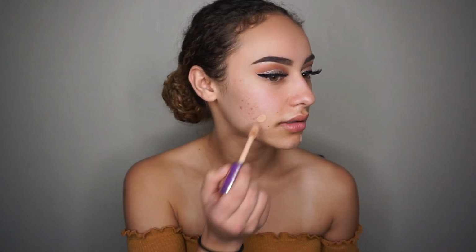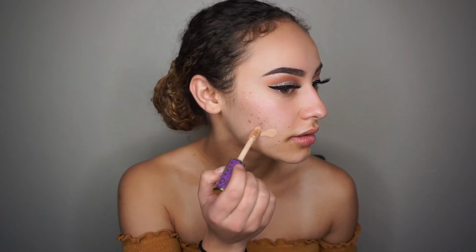You guys, don't mind my hair because I am gonna fix it, so don't worry. You guys, I went through a horrific breakout this past 2 weeks, and my breakouts are so bad. It's one after the other. As one heals, there will be another one that pops up, and it literally screws my whole life up. I hate it. I feel like I'm still going through puberty and it sucks. And that's why I have so many scars. If you're wondering why I have so many scars, it's not me, it's my face.